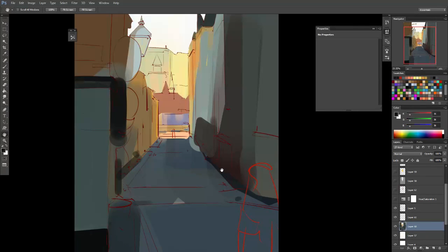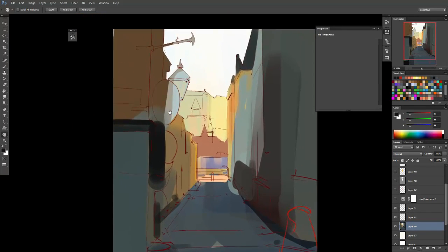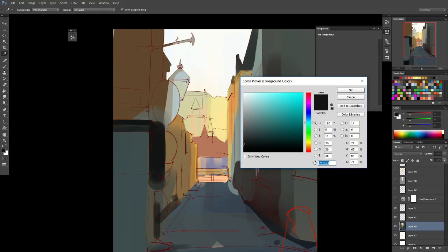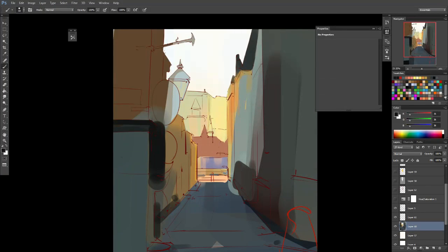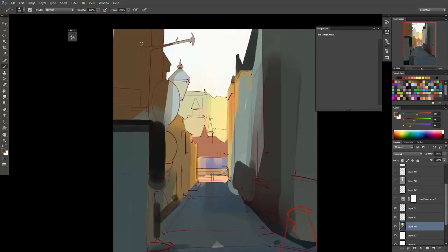And I feel like you get much more variety of colors in your image. Mainly I like that it's forcing me to stay away from those colors that I really don't like. But you see, sometimes I keep picking just to get the right color, because I still don't know how to use it properly. It's very tricky sometimes to get that exact color or value that you want. But I definitely recommend checking it out. It's a bit painful at the start, but the more you use it, hopefully the more you'll enjoy it.